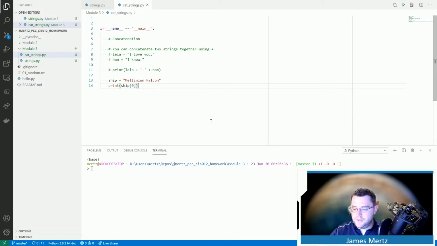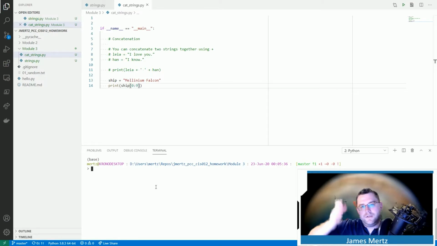One interesting thing that you can do is you can actually slice things out. So we can do this to 9 like this. And what this does is this goes from the index of 0 to the index of 8.